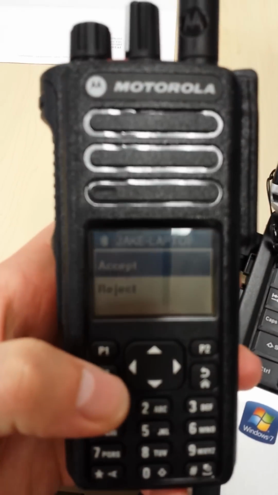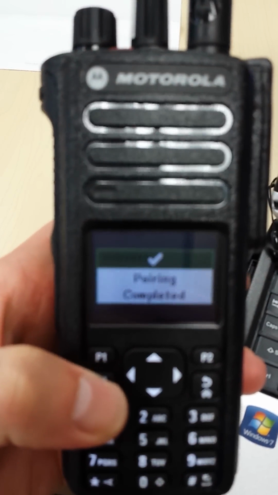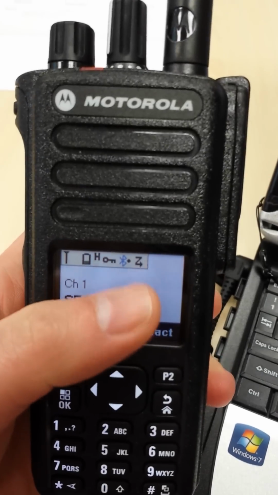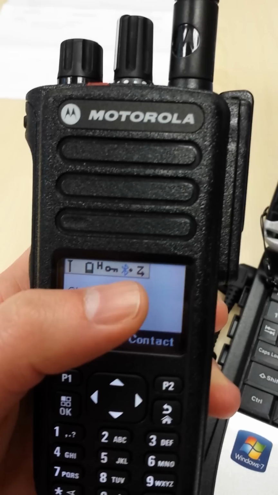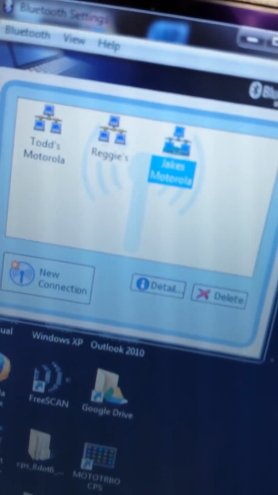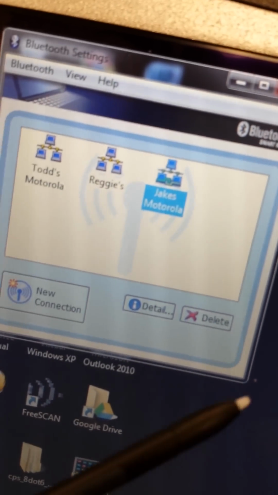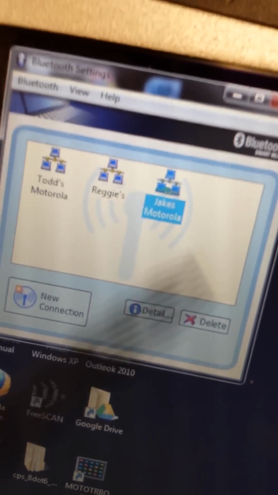And if I look at my XPR, it's asking me, do I accept or reject the connection? Obviously, I'm going to accept it. And pairing is complete. Okay, so if we look back up next to our Bluetooth icon, is a little circle or dot that is telling me I'm connected. And if I look closely at my connection on the screen, you see the little handshake icons right there, which tells me I'm connected.